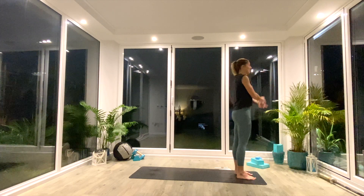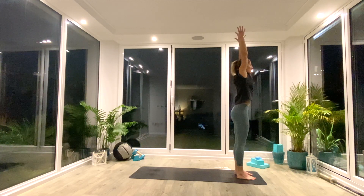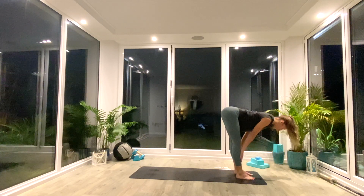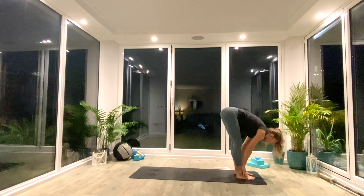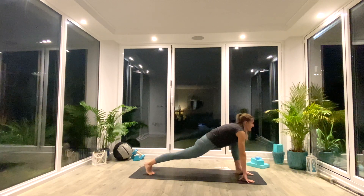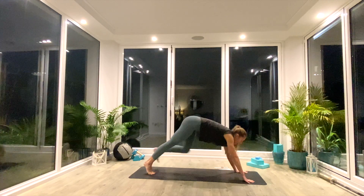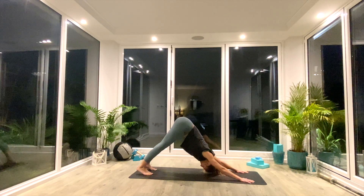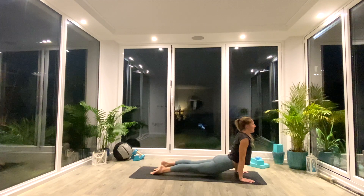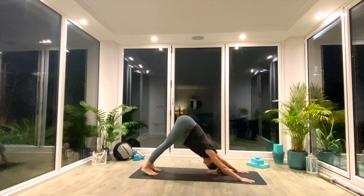Final round guys, you've got this. So inhale, extended Tadasana. Exhale, sit back into chair. Inhale to lift, exhale to fold — Uttanasana forward fold. Inhale, halfway lift, your tabletop pose. Exhale, melt forward over those legs, hands to the floor. And on the next inhale, step back with your right foot into that high or low lunge — yogi's choice. Take a nice deep breath in. Exhale, step back to down facing dog. Inhale, scoot the chest through or follow through that vinyasa — everyone meets in up dog or cobra. Exhale, tuck the toes and press back to down facing dog.